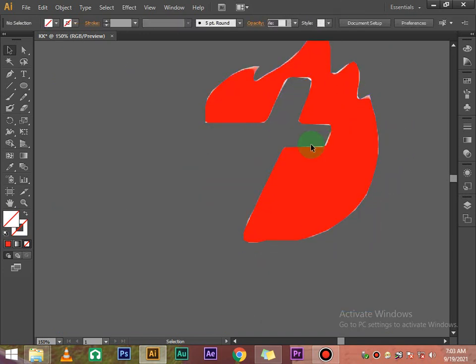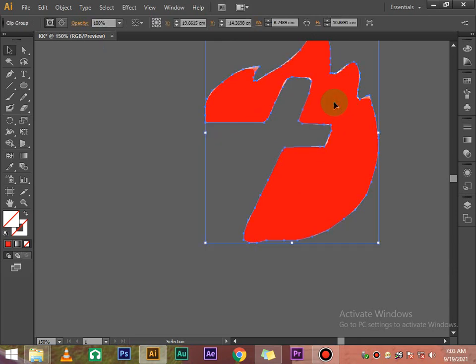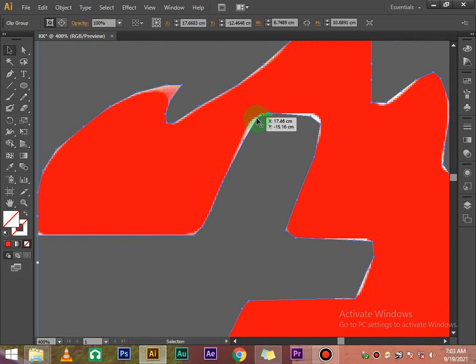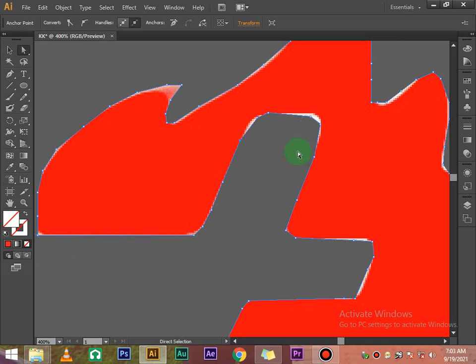So you'll see all the other white will go and we shall remain with only this. Okay, I told you it may not be so perfect. So if you now want to perfect it, you can zoom it. After zooming it, the parts that you don't want, for example here, you always come to the direct selection tool here, then click on that one, then you can use your cursor to move it to where you want it to be. Now that one is too sharp.